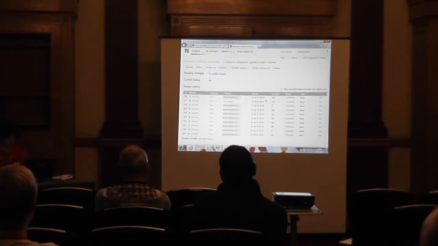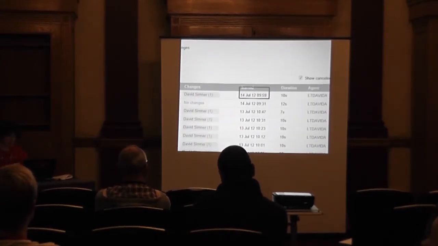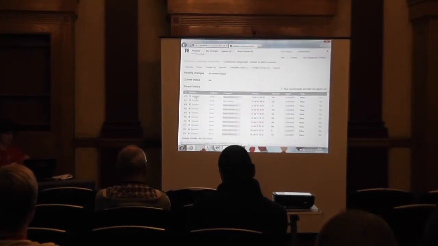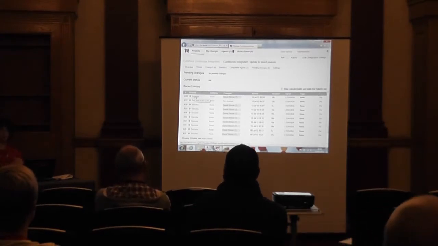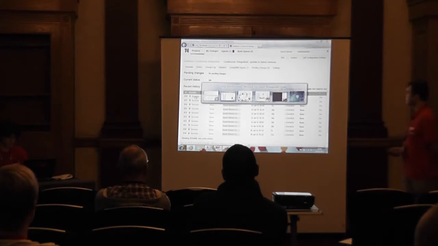And it's happened so quickly that we can't see it, so it's already happened at 9:59, and it took 10 seconds. And the build was successful. And that's because at this point, all we're doing is updating the database to the latest revision. We'll see in one of the future tips how we can test that database to see that the stored procedure is not behaving correctly. So I'm going to hand back to David, who's going to talk in a bit more detail about what this build has actually done.